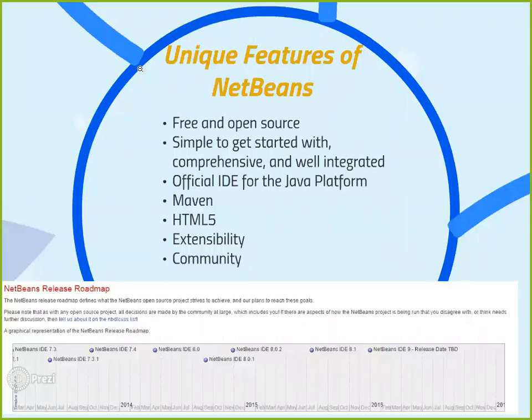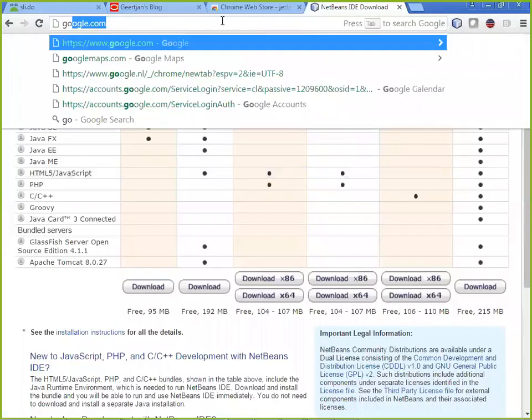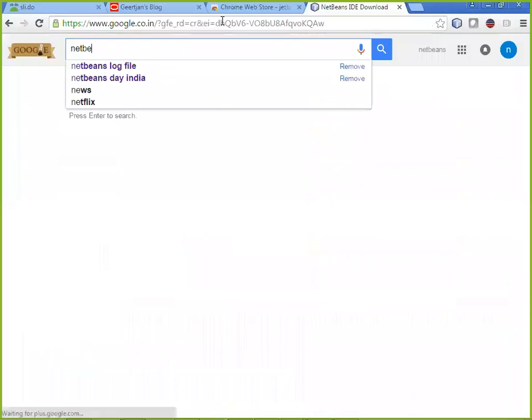The next unique feature is extensibility, and you see Gaurav showing a plugin, and it's not very difficult to create basic plugins. And of course, the more complicated your use case, the more difficult it is. The roadmap is online. When you're wondering when the next release of NetBeans is coming, that's always open information.